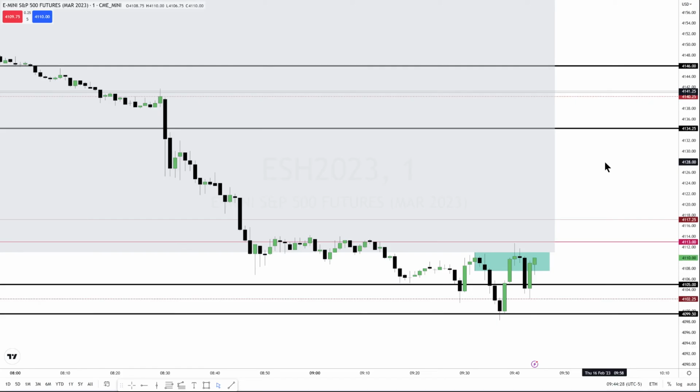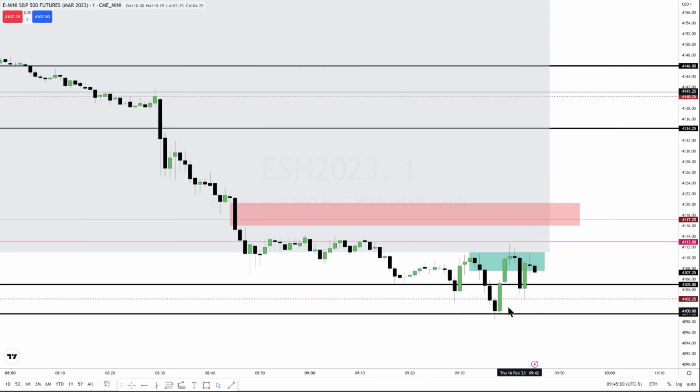So we want to look at this fair value gap here. That's the next premium level. Okay, so we came back down to consequent encroachment of the new week opening gap, which also is an order block with a fair value gap. So we want to see, does it have the willingness to want to go above this short-term high? If it does, watch and see how we react inside this fair value gap. If we were to trade up through it and act as support, that would take us back up into the previous week's new week opening gap low. We would aim for something like that.